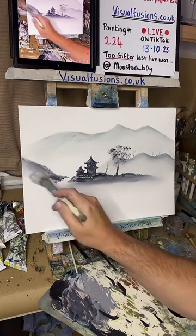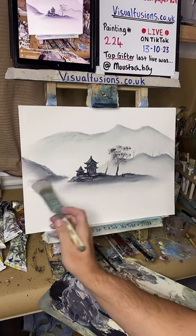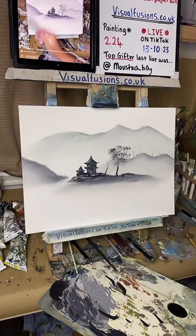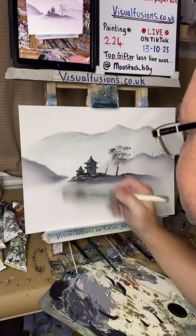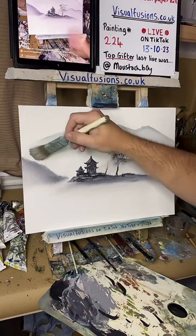Okay, let's just pull that over there. I want to keep that little gap in there. Well, I'm going to dry off my brush a little bit. I think I've just painted the wall again. I like my little Japanese hut. I like it. I'm just going to pull this down. At the same time, I'm cleaning the brush off to get the excess. And yeah, I can just neaten that up like that. Let's just pull that through there.